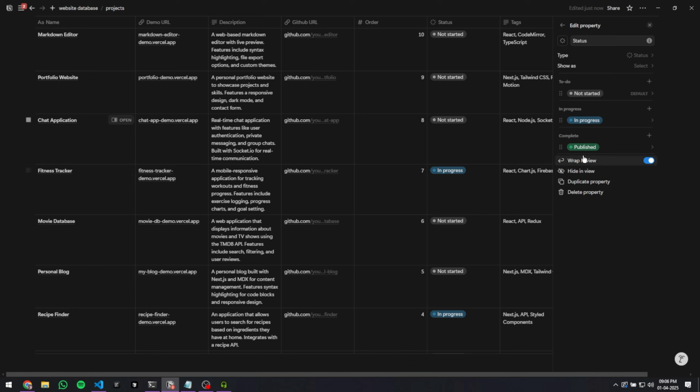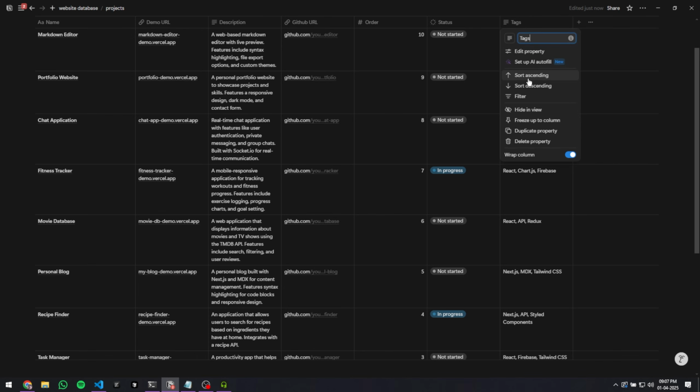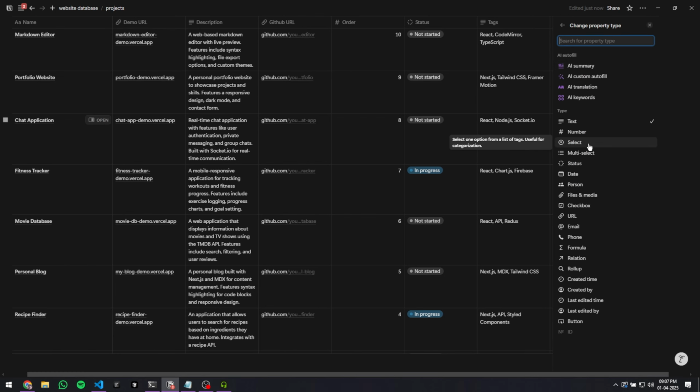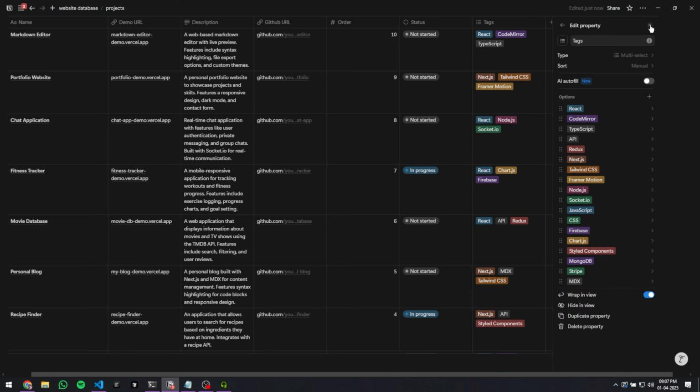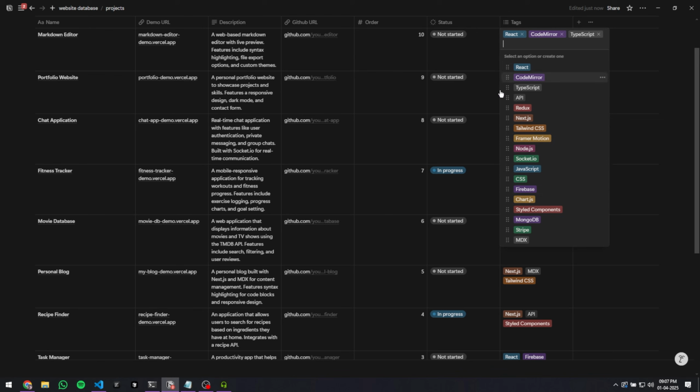Okay. And the projects that are in progress or some that are not started will not be shown on the UI. Okay, so this is useful for when you want to add the entries in your Notion database, but let's say the projects are still in development or there is some URL that is not working or the deployment is failing and you have to quickly remove it from your showcase. So it's pretty useful in those situations. Then let's change the tags property to a multi-select type, and Notion is going to take care of all the multi-select properties by itself.